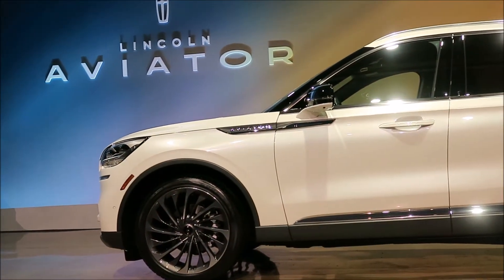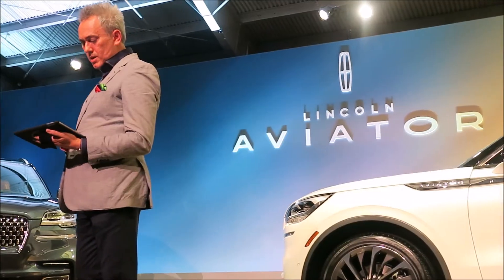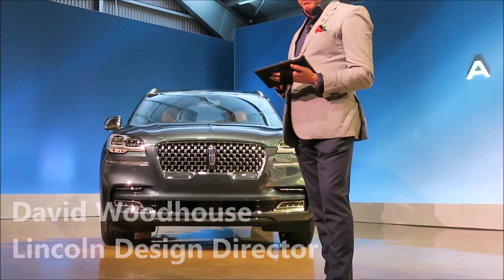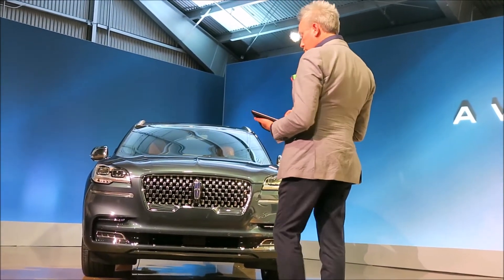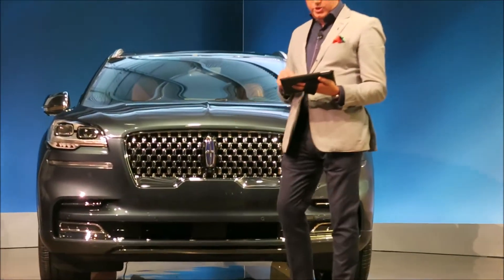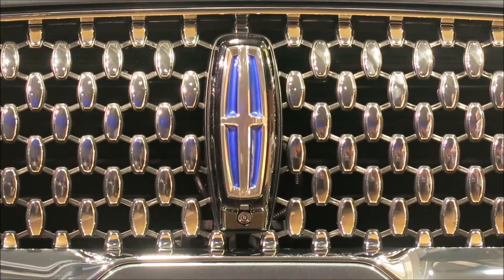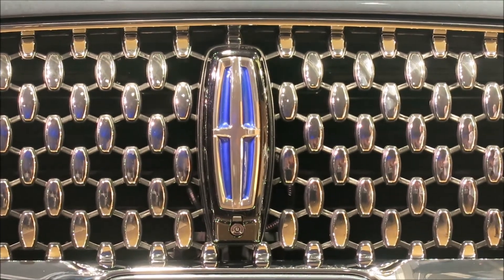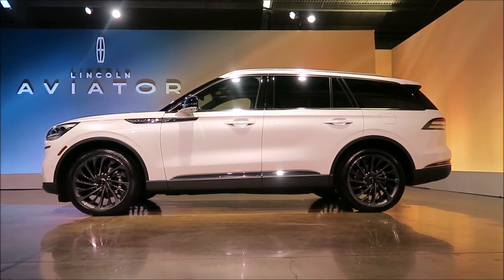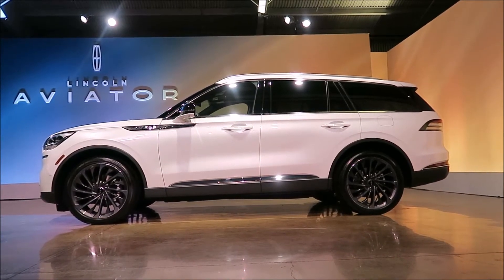Now to tell you more about that and share the Lincoln Aviator design story, please welcome Lincoln Design Director David Woodhouse. With Aviator Grand Touring, we're bringing back the art of performance, driving with elegance in an updated form. You'll recognize the Aviator Grand Touring by blue accented badges on the fender and the blue windowed Lincoln Star on the grille. This blue was matched to what used to be the Lincoln V12 badge of old. Behind the Lincoln Star today is a twin turbo engine assisted by quiet electric motors. Engineering enabled design to express the beauty we envisioned for this vehicle, and design sought to express engineering's performance achievements in the overall proportion and gesture of the vehicle.